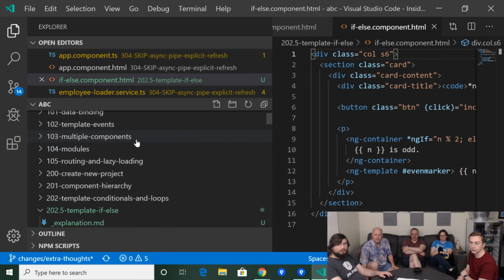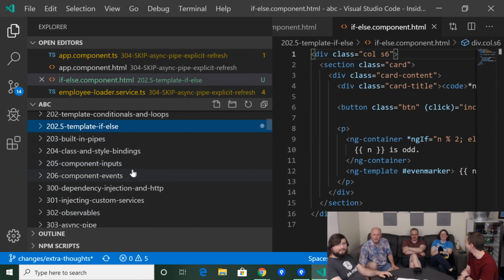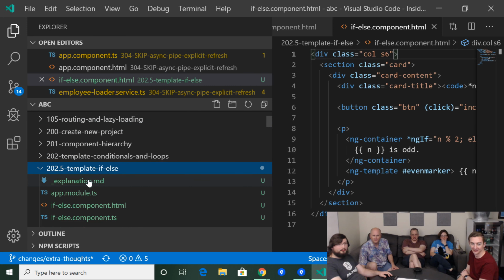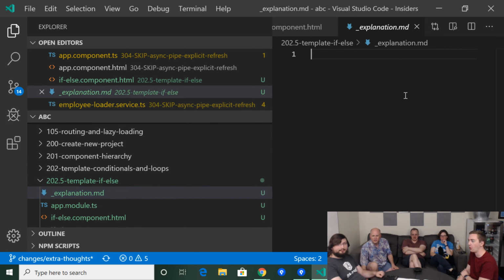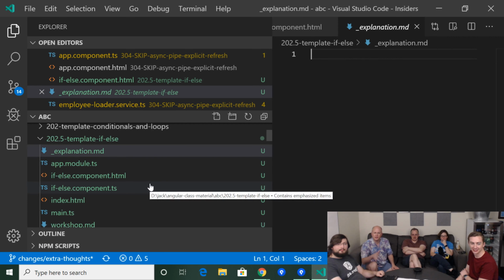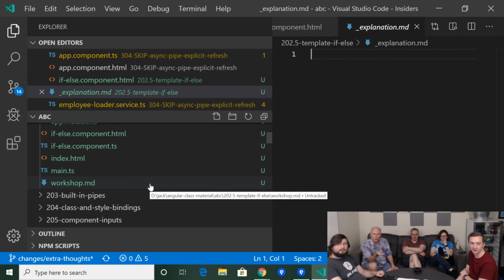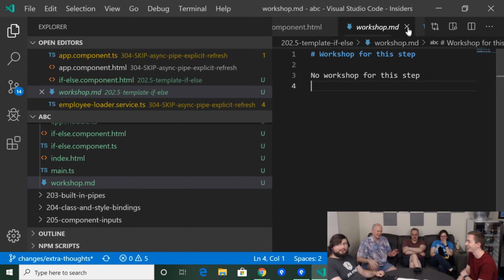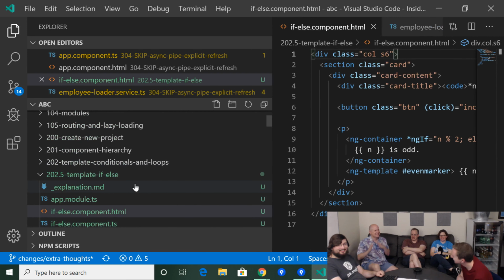And Paul will have nothing to say about this. Check the explanation of that thing. Is there any explanation? Is there an instructor file in here? No, nope. There's no instructor file, so it's not going to mess up our outline. Is there a workshop? Wait, why is there a workshop? Oh yeah, okay. I was going to say, tell me there's not a workshop for else.